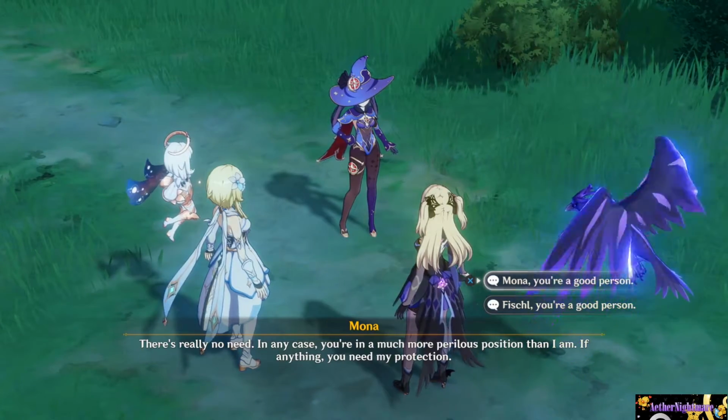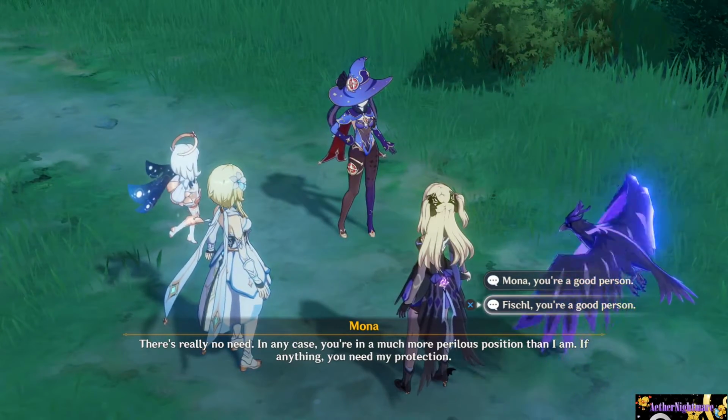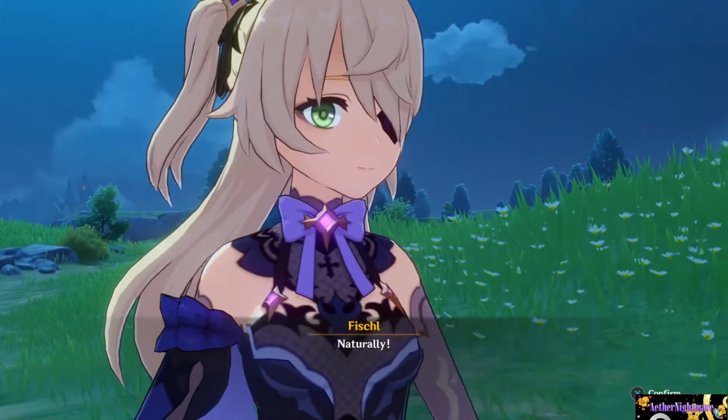Oh no, don't make me pick. I'll go with Fischl, just if only because she's the character I'm trying to get right now. Even though I like Mona better.